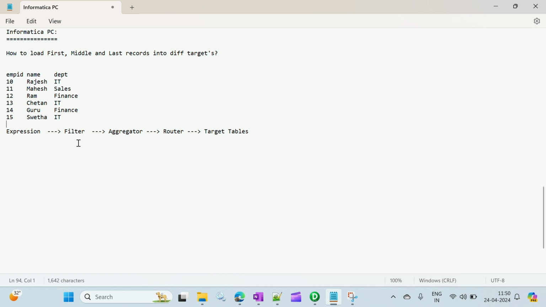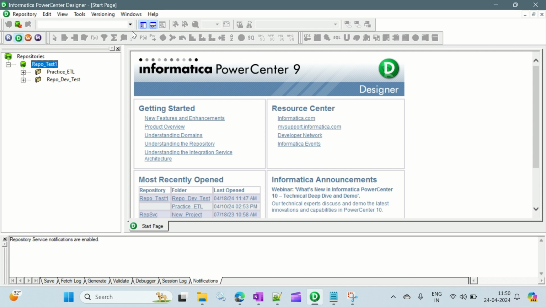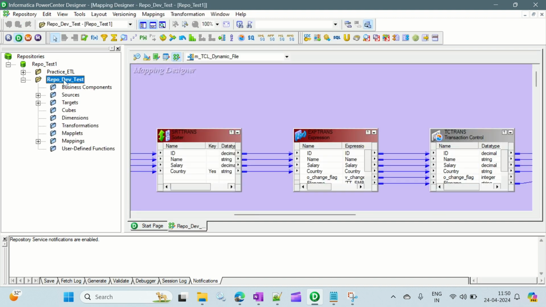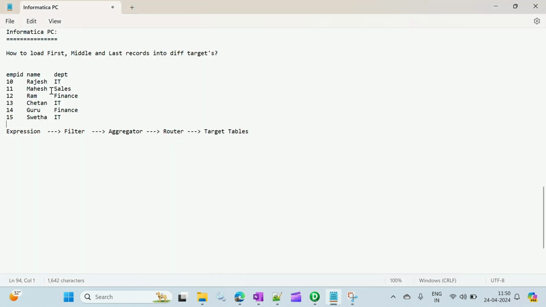Okay, so we have analyzed the question now. Let's try to build mapping. Go to mapping designer. So I have connected to my repository. So let's consider source as a flat file or table.